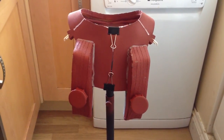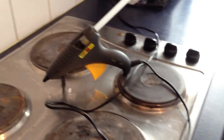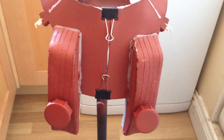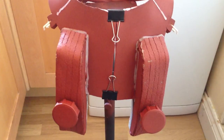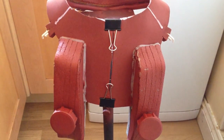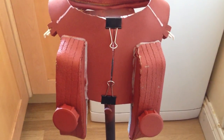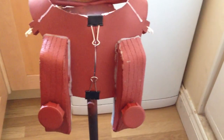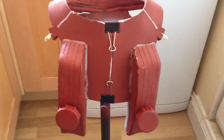So what I've done here is I've added more glue around the big joints here and here. It looks a bit messy at the moment because it's all sort of white and warm, as it were. But once that's dried, when I spray it over, it should hopefully look like welding, which would be cool. It'll cover up any imperfections as well.